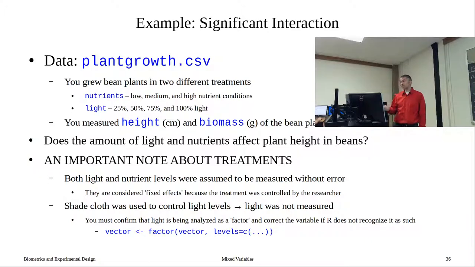Now, if we actually measured the light levels, now we have some measurement there. If we actually measure that nutrient solution, now we have some measurements with error, and we can go ahead and do the analysis. Does it necessarily matter here for this problem? No, it doesn't. But in your project, your thesis project, you may have some situations where you have to account for variation in how you recorded your data. So these are fixed effects because they're assumed to be measured without error.